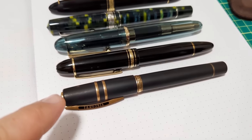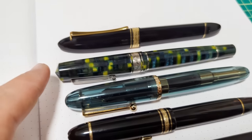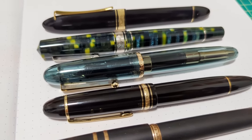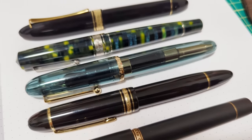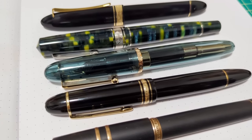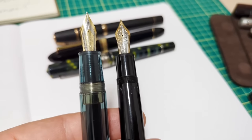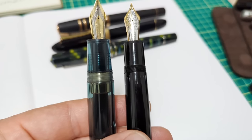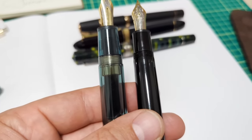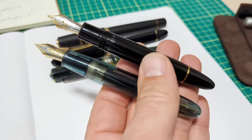We've got a few pens to compare with: the Scented Homo Sapien Bronze Age, my Montblanc 149, the Jinhao 9019, a Leonardo Mazzico, and my Omas 360. It's real close to the 149 — the 149 is a touch longer. But this is definitely a much, much thicker pen — thicker than all of these. The nib size on the Jinhao is really big next to the 149. So if you think a 149 is too big and you'd get a 146, this Jinhao 9019 is a chonky monkey. A big thick pen — not for folks who don't like that.